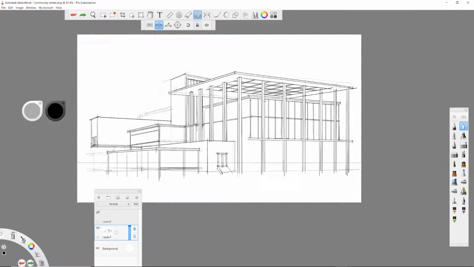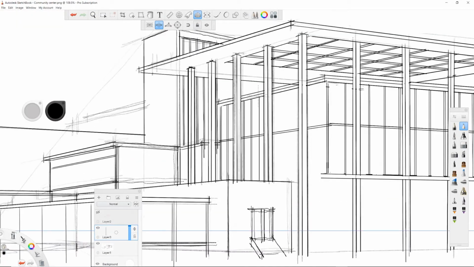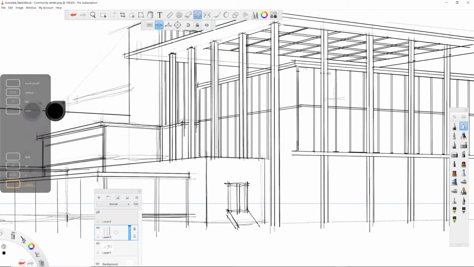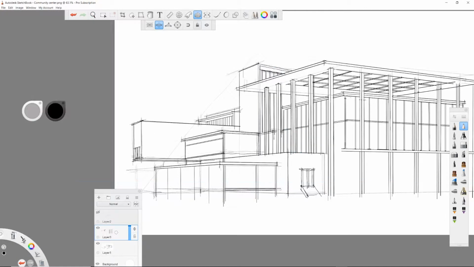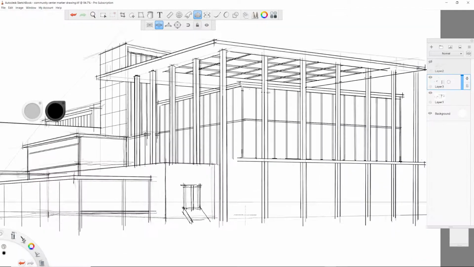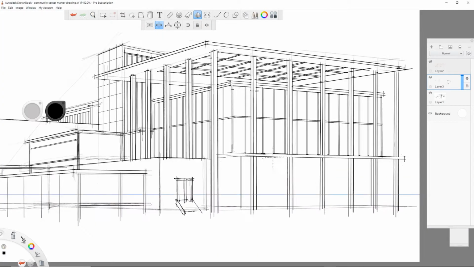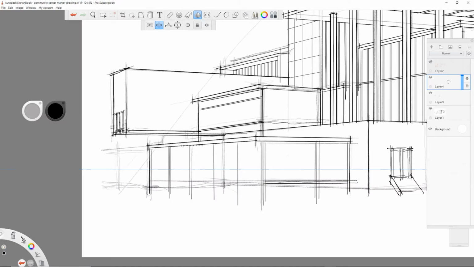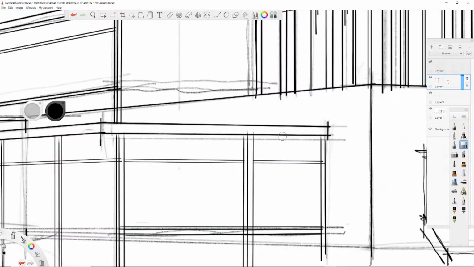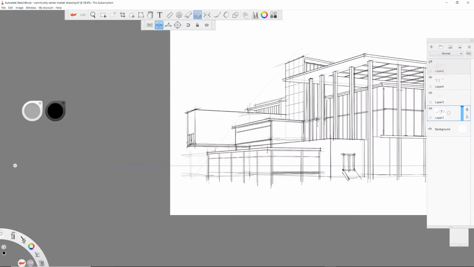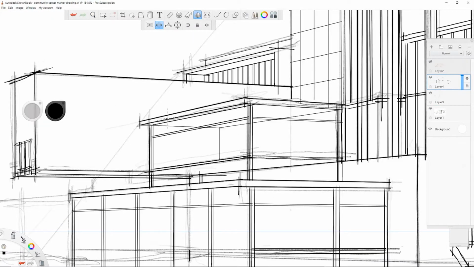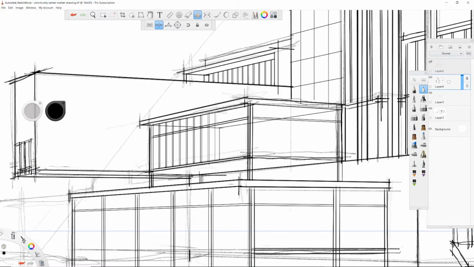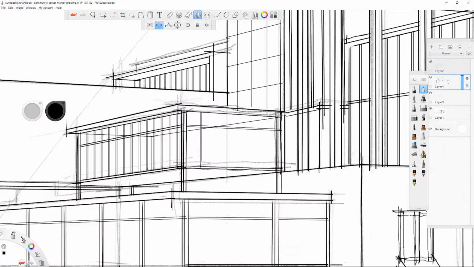Now, the bulk of this drawing was done using Autodesk's Sketchbook, formerly known as Sketchbook Pro. For some reason, they decided to drop the Pro, which I think is a shame. I have been a staunch advocate for Sketchbook for years. Matter of fact, just last year, I wrote an article for the Sketchbook blog, and I'll be linking the blog post in the description. And furthermore, I also have a video talking about the very same topic, which is how to use Sketchbook for digital marker drawing. You can find that video here at the upper right-hand corner or down in the description below.